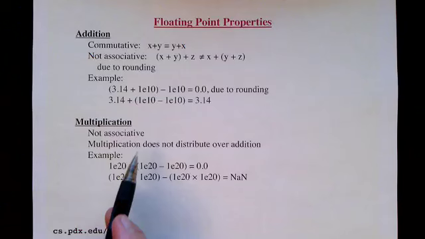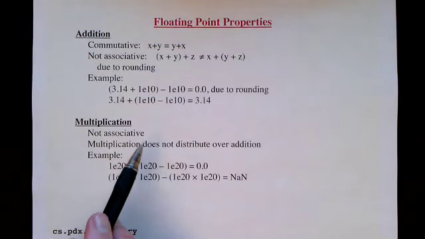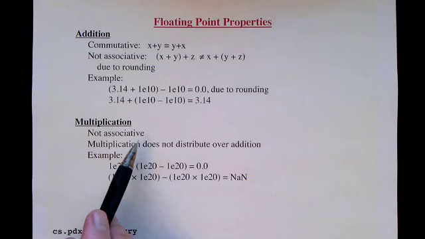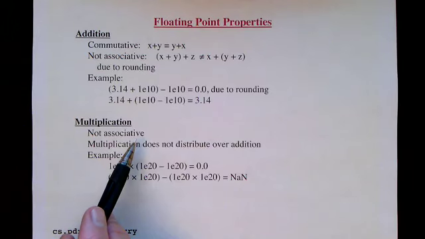It's important to remember that these floating point numbers are not rational numbers. They're not scientific numbers. They're not numbers in the mathematical sense. They are, in fact, representations of these numbers that are inaccurate. They're not exact representations of real numbers.